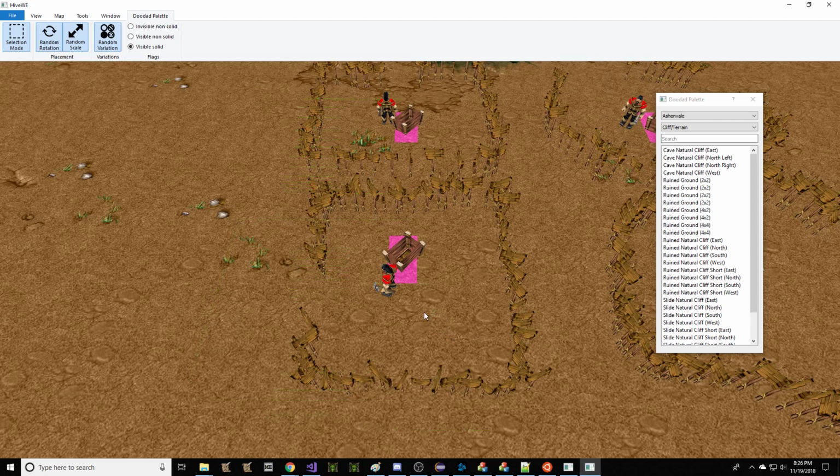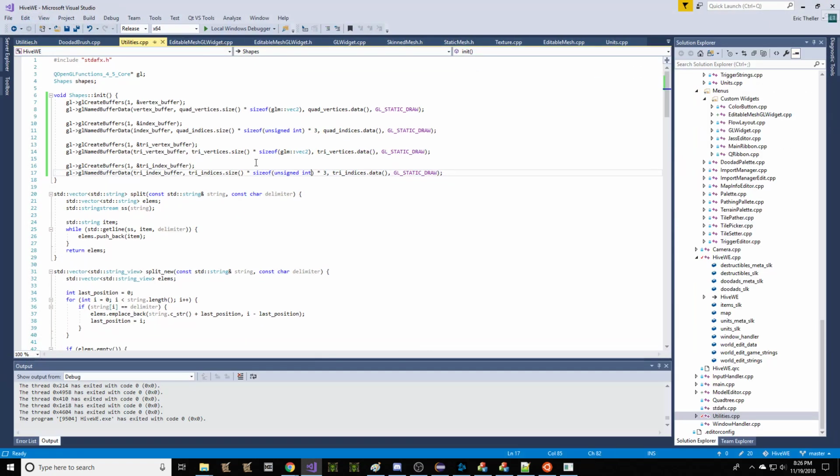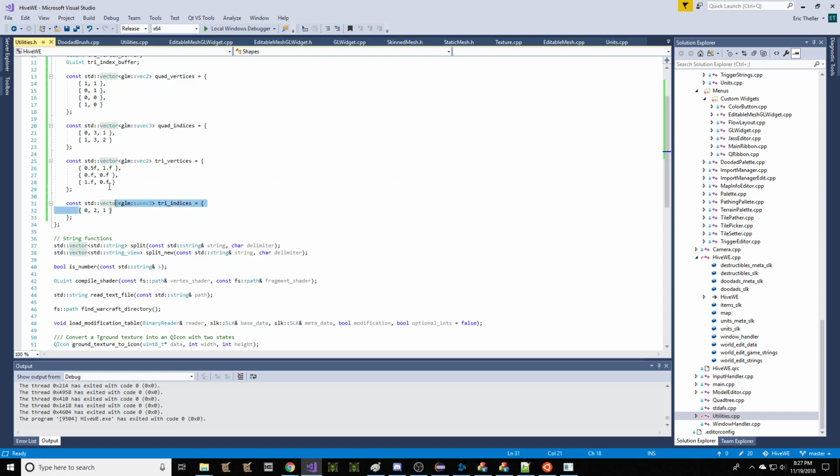Oh, we don't have triangles yet though. Well, that just means there's a little bit more to do. We didn't figure it all out yet. So we have our triangle buffer and we get the named buffer data. So this is the name, I guess. I think it's a binary name. And then we're gonna give it however many vertices times the size of a pair of numbers. And now we're gonna give it the data and something else. So that's pretty good. Let's check our data again. So these are the indices, or 3 of these, and this is 3 pairs of these. So that math adds up.